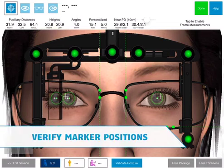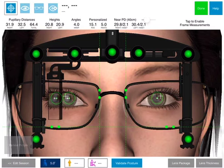The following measurement markers are overlaid on top of the measurement image: the horizontal line, the two vertical lines, the two green pupil markers, and the pupil reflection marker located inside the prism. While the app attempts to automatically place all the measurement markers, it's important to evaluate and confirm their final placement.